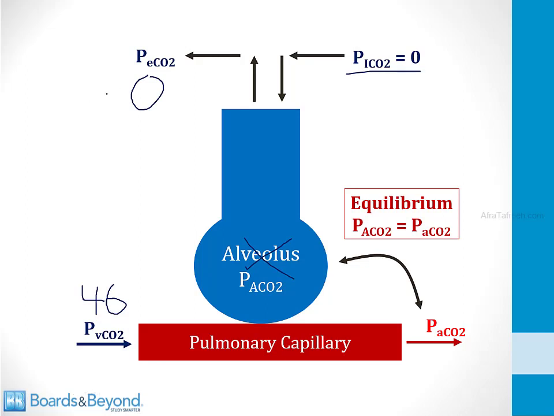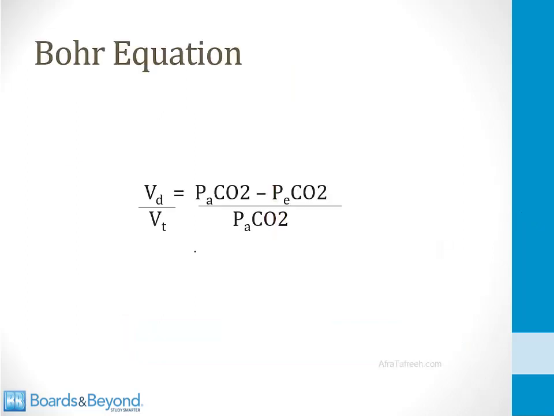And if you're not expiring any CO2, what's going to happen to CO2 in the blood? It's going to build up. In other words, our arterial CO2 will be 46 because it won't have given up any carbon dioxide, and then it'll go around again and it'll get higher and higher and higher. So the more dead space you have, the higher your CO2 will get, and the closer your expired CO2 will get to 0. It's a very important principle of pulmonary physiology. It's the basis of lots of Step 1 questions about what happens to expired CO2 as the amount of dead space goes up.